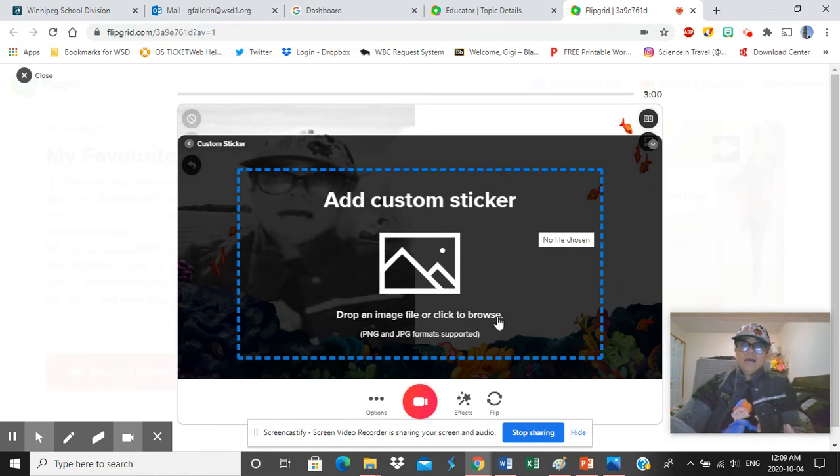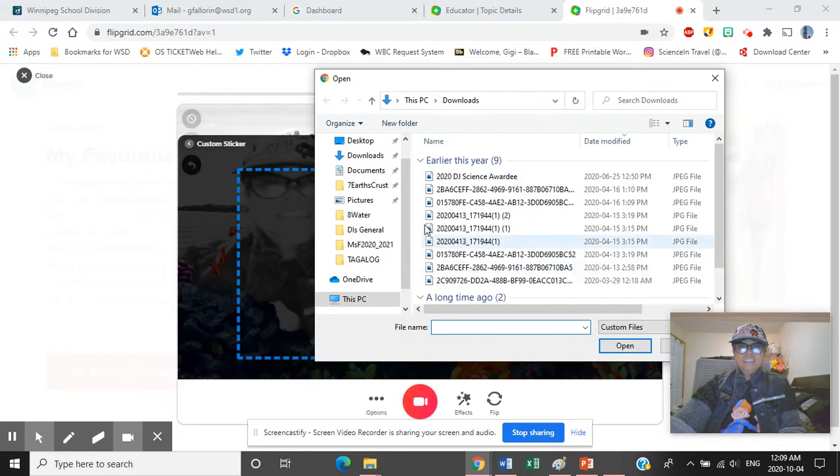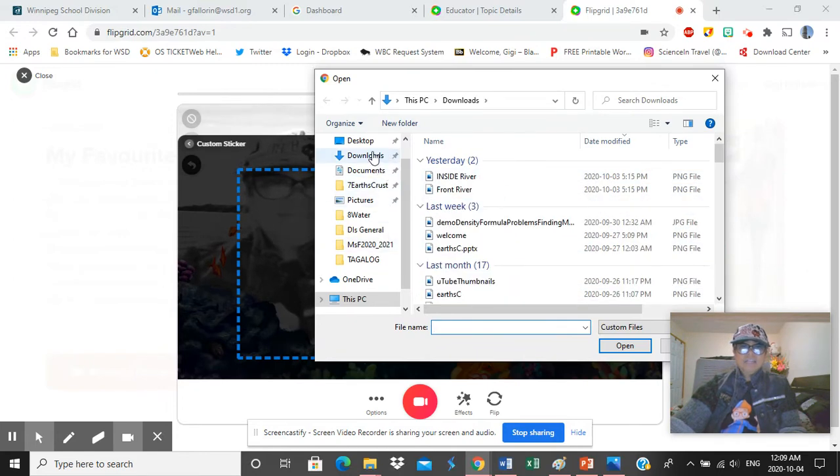My quick advice would be to take a screenshot of your completed paper, the front and the inside, so that if I click on this, for instance, I save it, I think, under downloads here. So the front river, the front page.